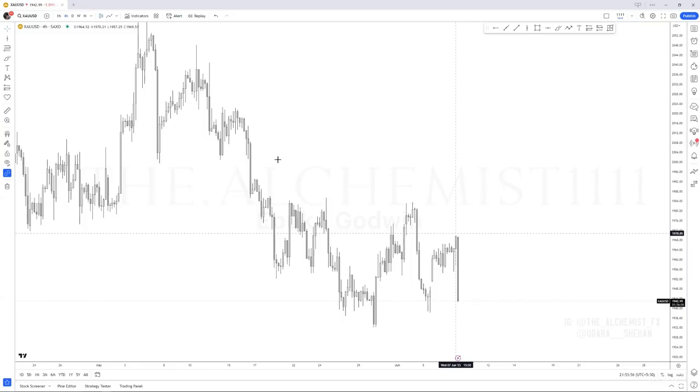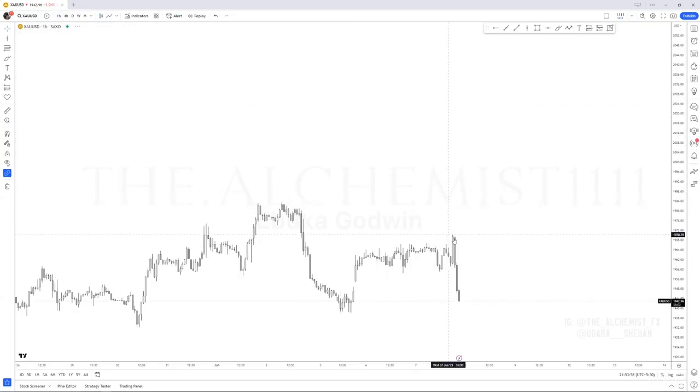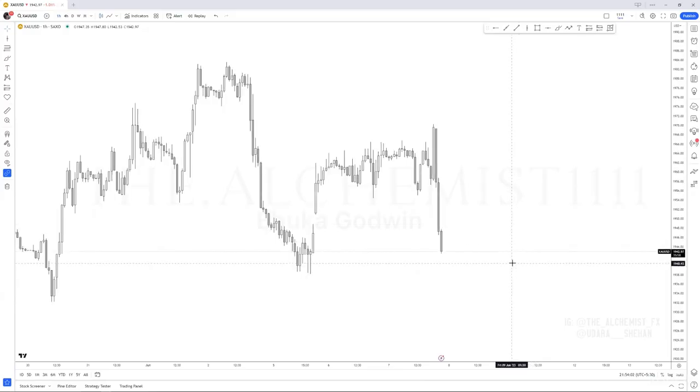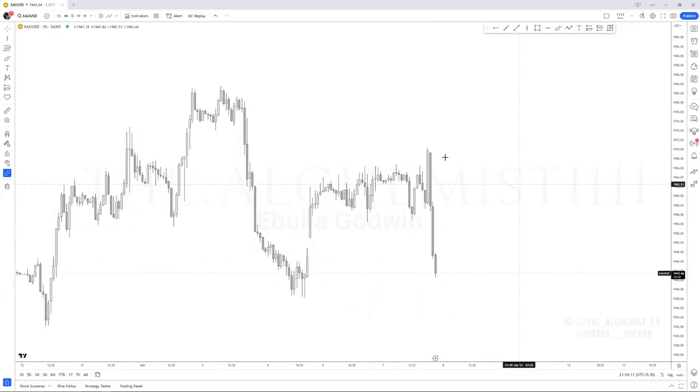Yes, you can pay attention to that, but the main times will be 11:30 a.m., 12:30 p.m., the New York Open and New York session. Now the thing is, we're not going to pay a lot of attention to time. It's good to pay attention to time, but you can trade at any time of the day. This is not limited to London Kill Zone or London session. These are just times that I find high probability. That is why I'm showing you.